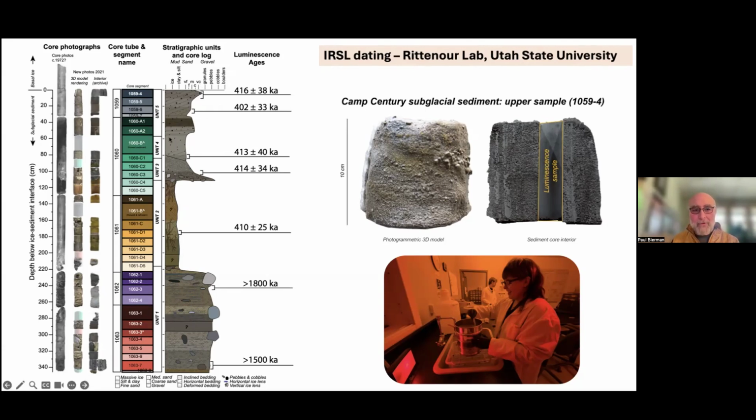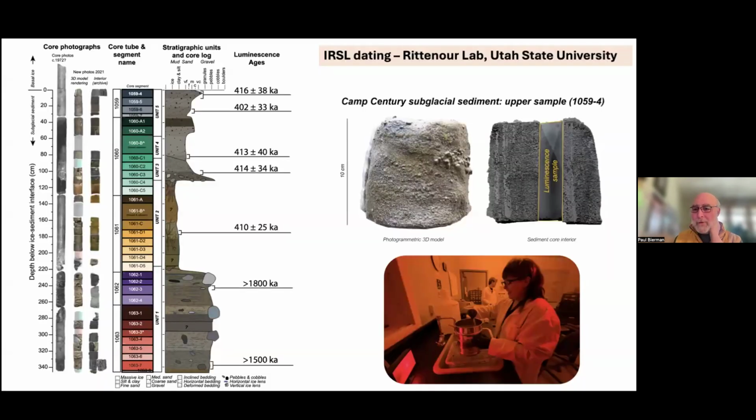And then Units 4 and 5 are both fluvial, they're stratified. 4 is finer grain, 5 is coarser grain. But the takeaway from this is everything above the till has luminescence ages of 400,000 years that are indistinguishable. And that is MIS 11, marine isotope stage 11, a time known to be warm, a time where we know that Greenland's ice sheet receded. So really, we have a tale of 2 landscapes here. We have a glacial landscape at the bottom, and we have an interglacial landscape at the top.